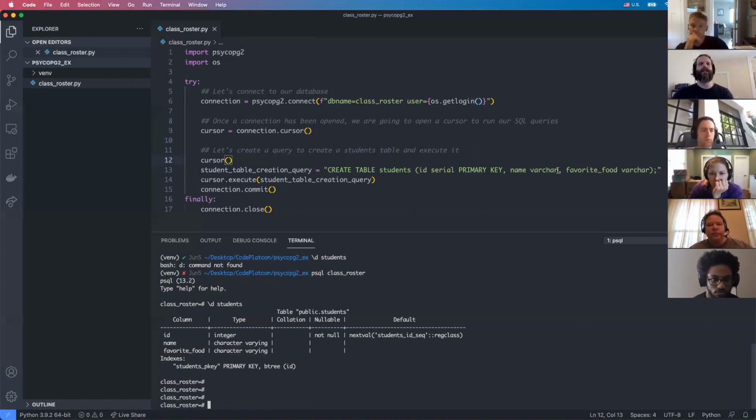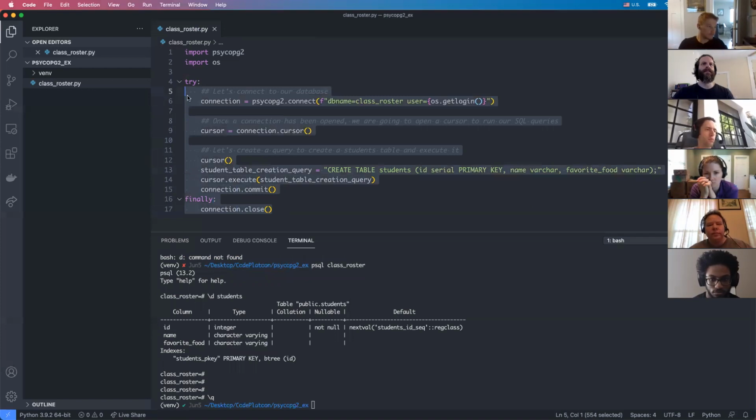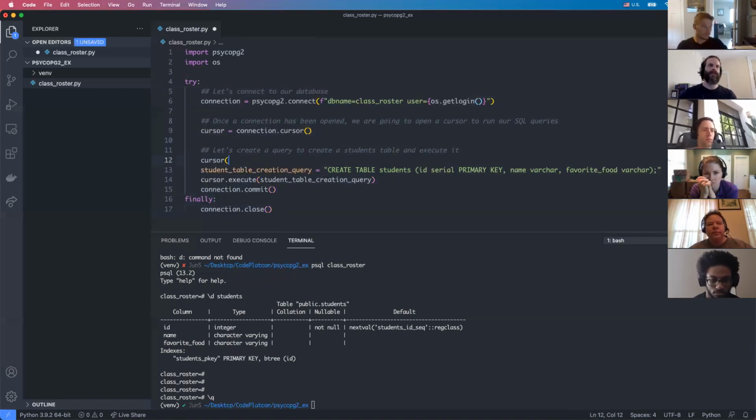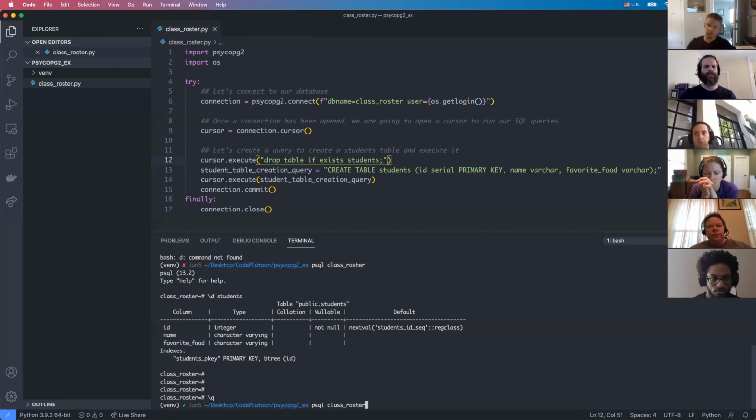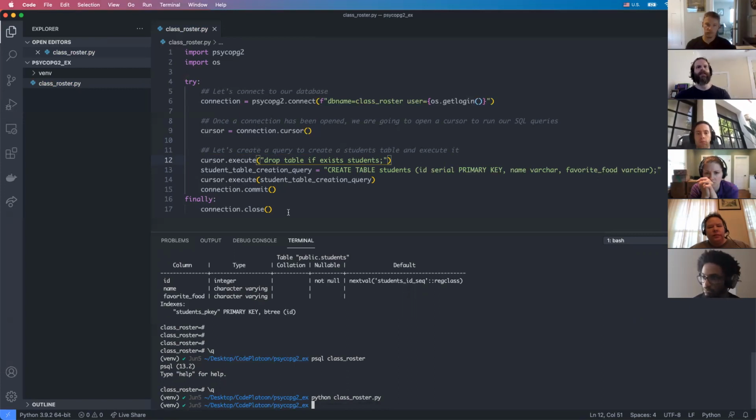So we could specify this. Well, we could try. Let's try. Well, maybe we'll see an example of that later. Okay, so let me add a statement here just so we can drop the table, so I can run this multiple times. Here's that. So that will allow us to do this.